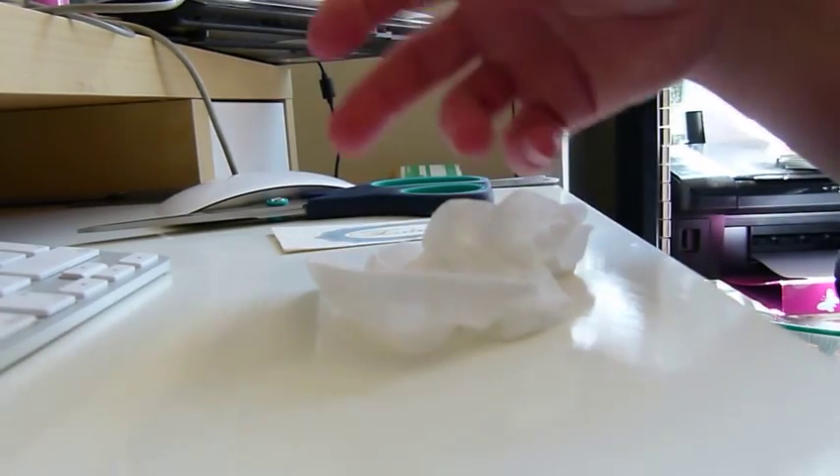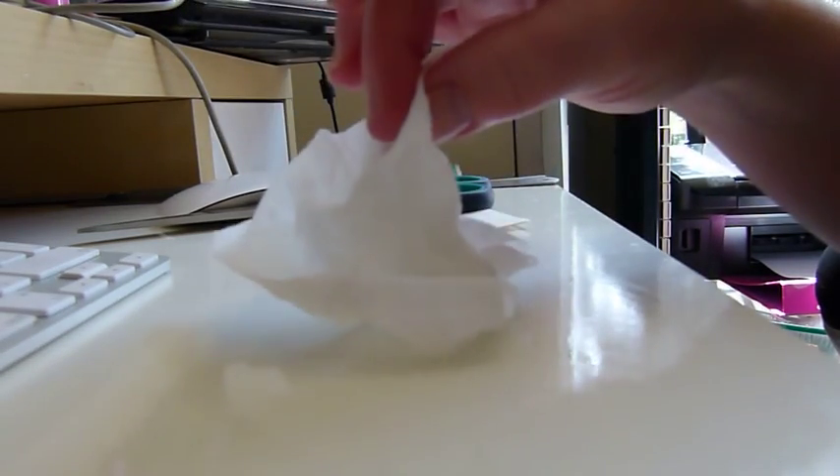I'm not the tidiest person in the world but I'm absolutely crazy for cleaning things. I don't like to use dish cloths because I think they gather germs, so dish cloths and tea towels get used for one day and then straight in the washing machine. I use tons and tons of wet wipes for cleaning.